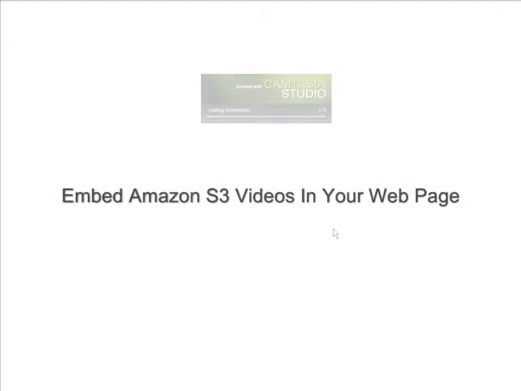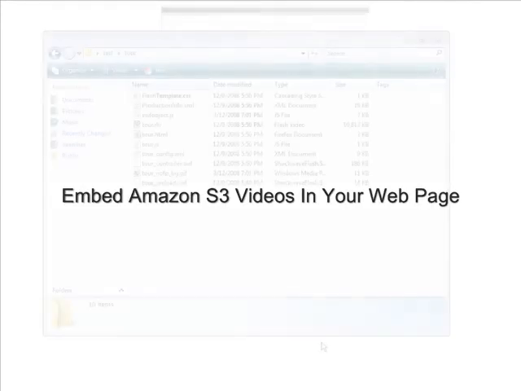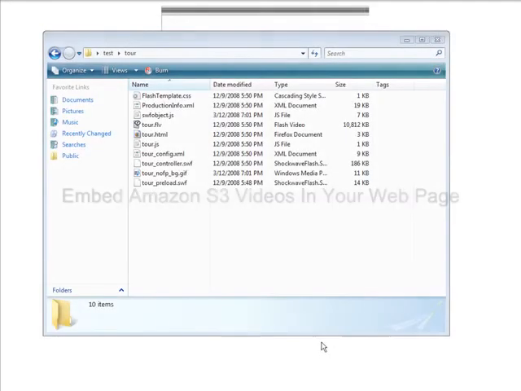Now let's just go over how to embed your video into an existing web page. Now for this last bit here, let's just look at how to embed the code into the HTML for an existing website.